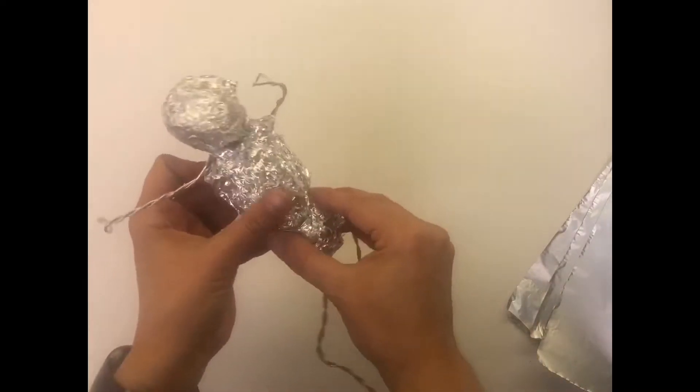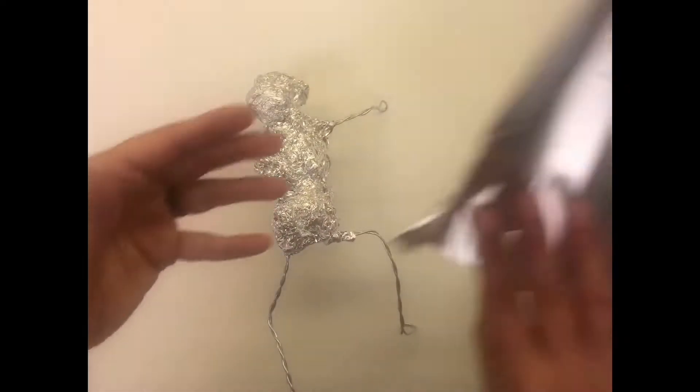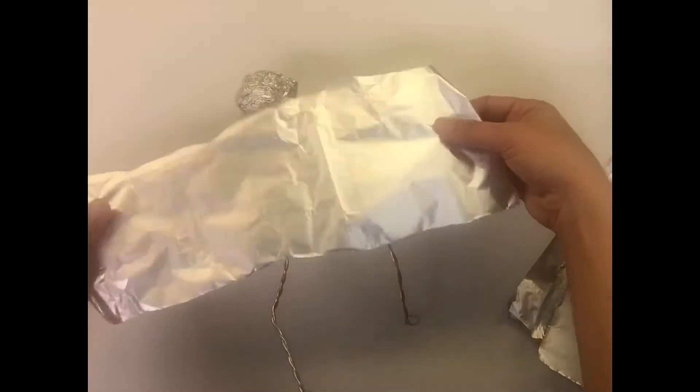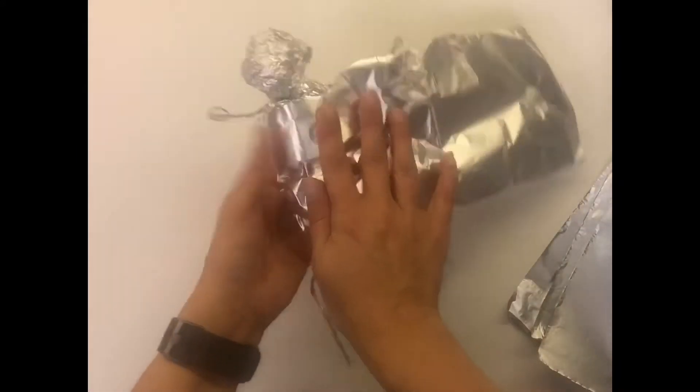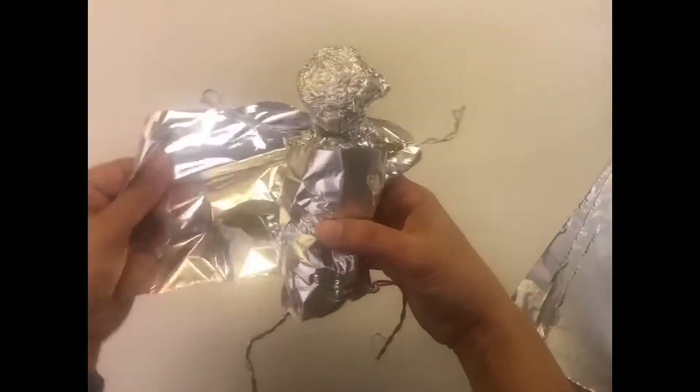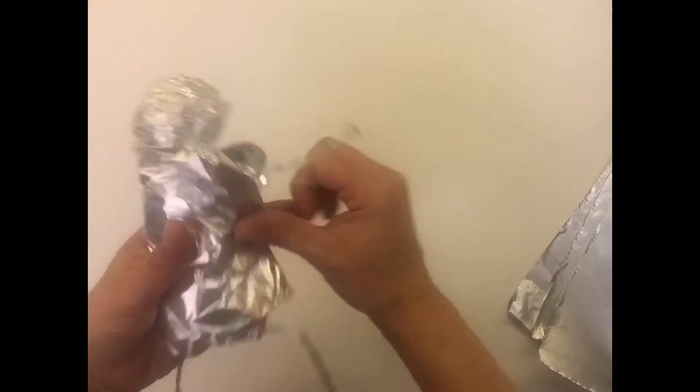If you feel like things are loose, like they're moving on you, you can take a sheet of aluminum foil and treat it like a blanket or band-aid. And you can wrap it over the top of a piece and around to help lock things in place for you without having to use any tape.